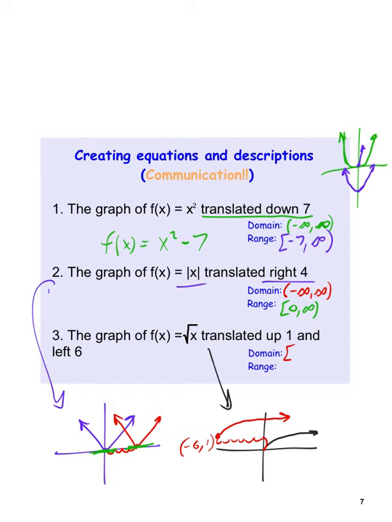Okay, now you do have to recognize here that the reason it can start at -6, we are not taking the square root of a negative value, but the equation now looks like this. It's the root of x plus 6. And so if we put -6 in there for x, the root is still just a 0. And so our domain goes from -6, and again, it goes on forever to the right, so that's infinity.